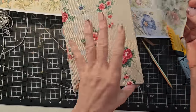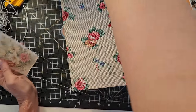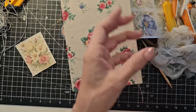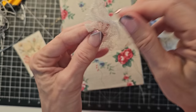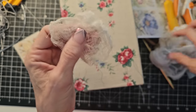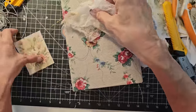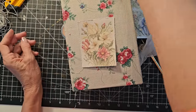Let's see. Is this the right way? Yeah, that's the right way. Where is the cheesecloth for nestling? We must get the cheesecloth to nestle. Do I want the brownish cheesecloth? This is probably gauze more than cheesecloth. Maybe I'll cross-pollinate the cheesecloths, brown and white together. I don't know. And I think I'm going to ink this.